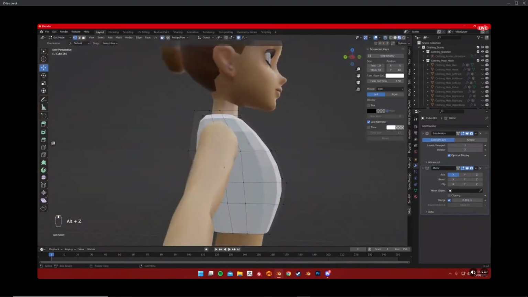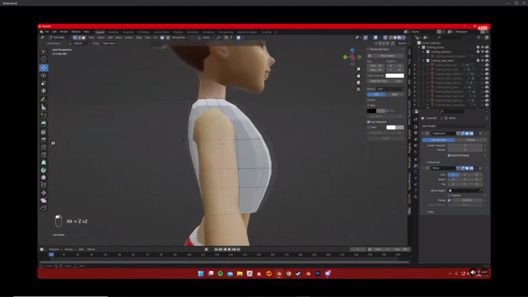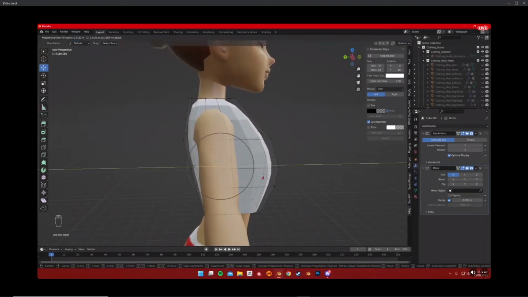And then we want some armholes. So let's clean this up a little bit.